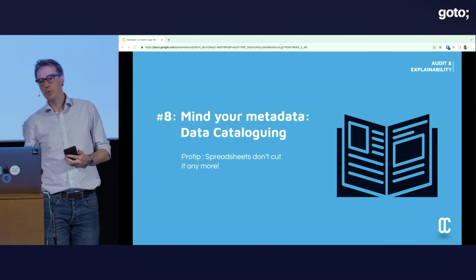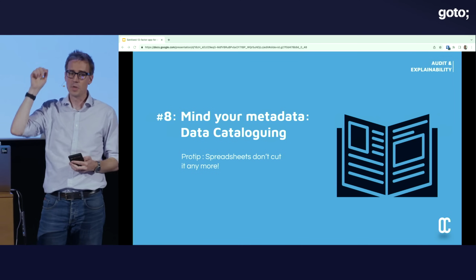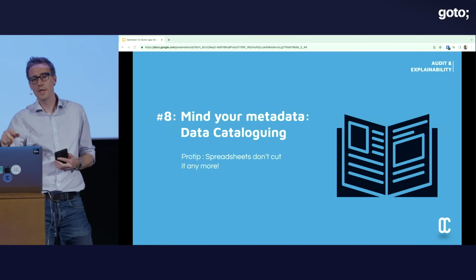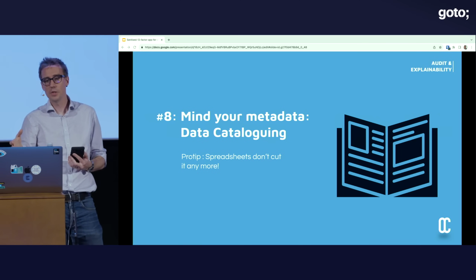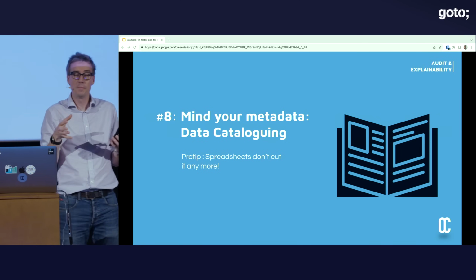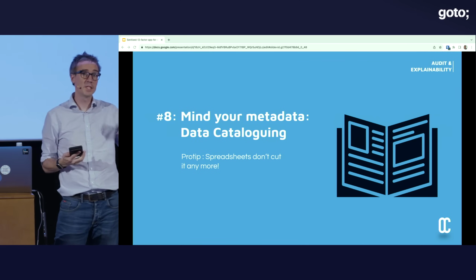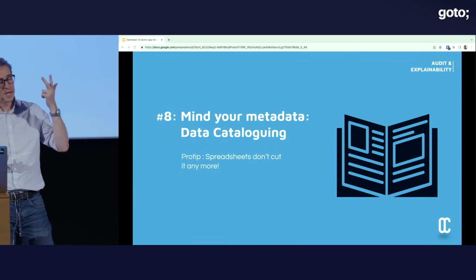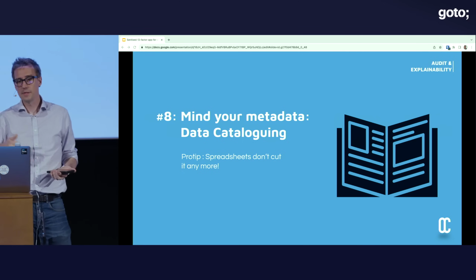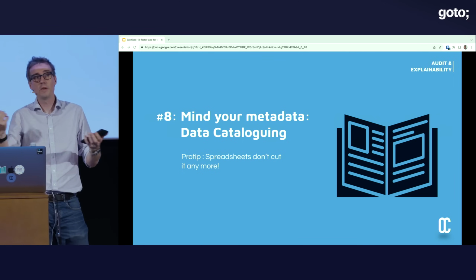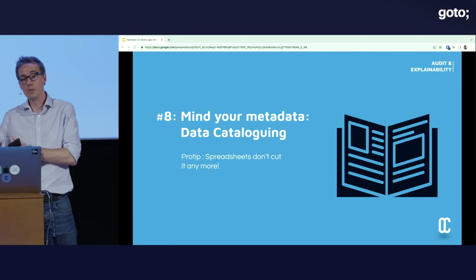Amundsen, Atlas, Open Metadata. I was looking at Open Metadata the other day. I was quite impressed with it, actually, because a lot of the tooling out there does not support branches or labels and release tags, so that the catalog's metadata, what you want is that as part of a release, you want to make any schema changes, database changes, infrastructure changes, feature changes, secrets, and changes to the metadata. That's five or six things. They all want to go out, and they all need to be promoted as an atomic unit.